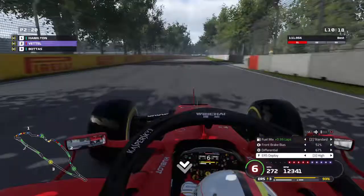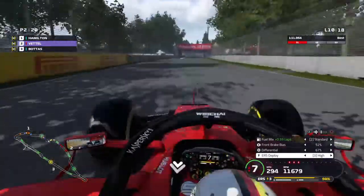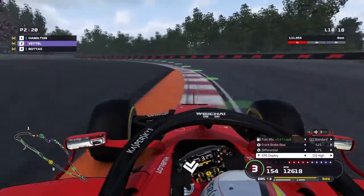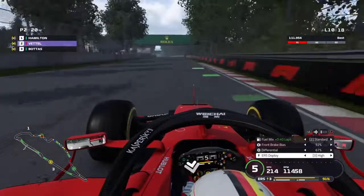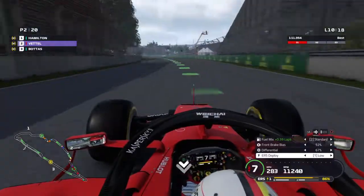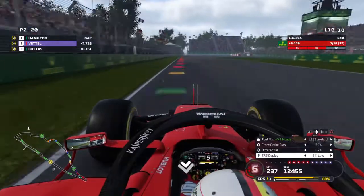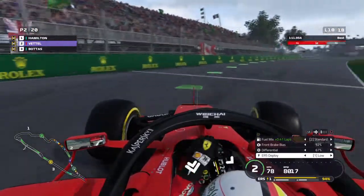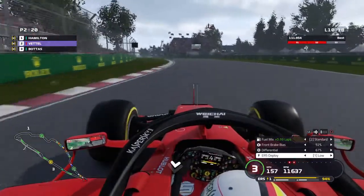As Valtteri Bottas is going to have the DRS once again, I was going to let him go to the inside, but he chose to go to the outside. Didn't quite pull up alongside to make a move, but he's definitely set himself up better for a move at the hairpin potentially. You can see that proximity arrow dancing around the bottom of my car. On the bottom of the screen there, you can see him in the mirrors, on the right and the left mirror, obviously being behind us.